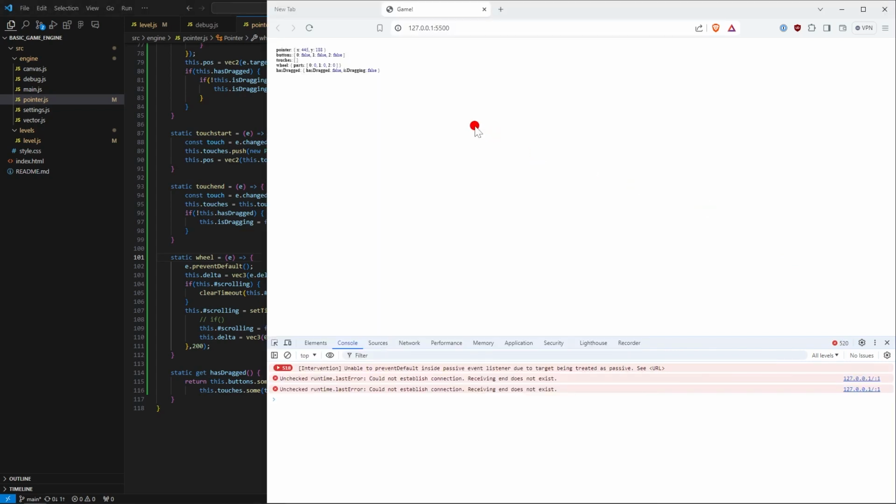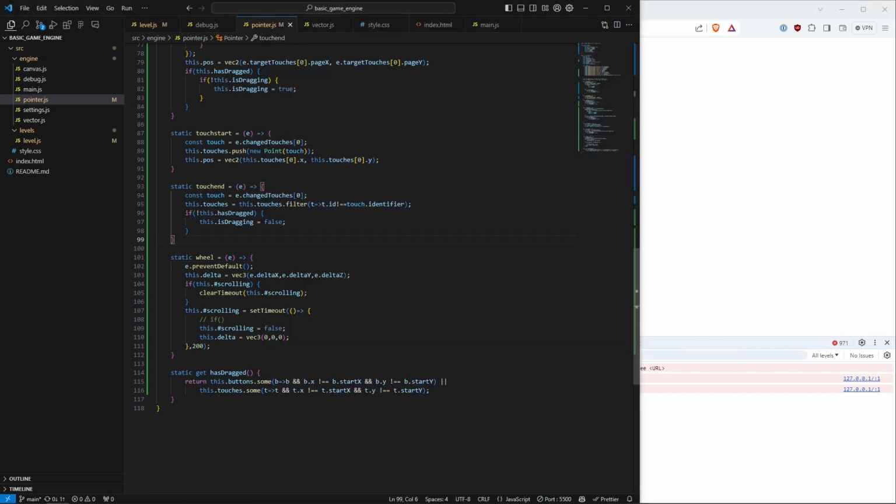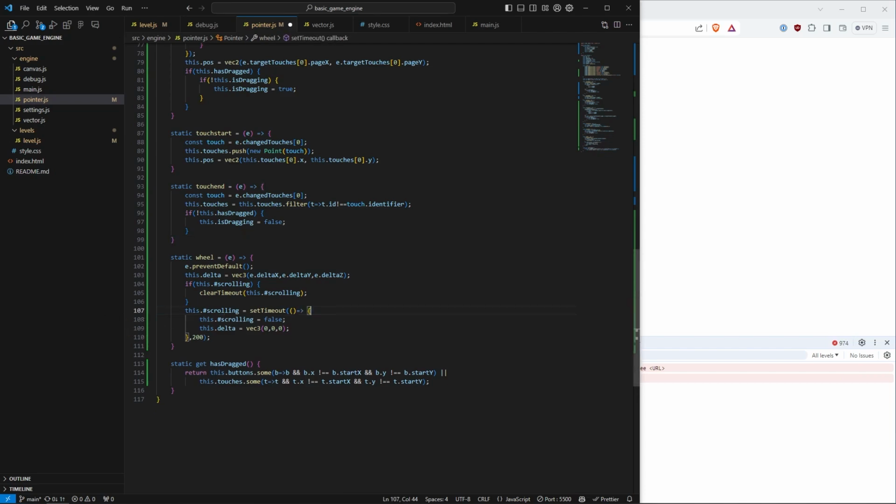Okay, so if we're scrolling, we know that we're scrolling. We know the direction that we're scrolling because it would be negative if we were going up, and it would be positive if we were going down. So we've got our scroll position. Hooray! Excellent. Let's delete that because we don't need that. Let's save. We've got our wheel. Excellent. Now let's do our key codes.